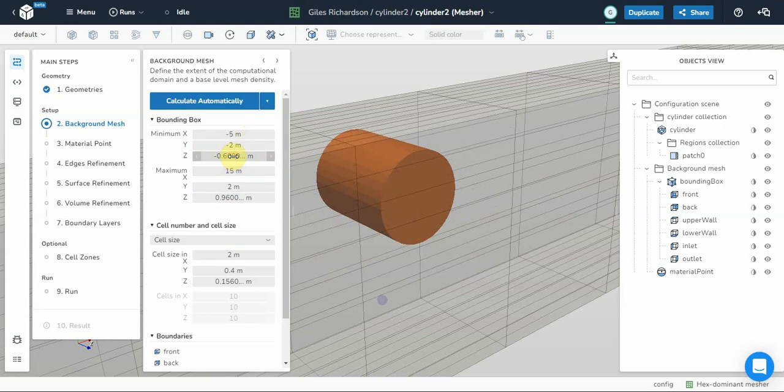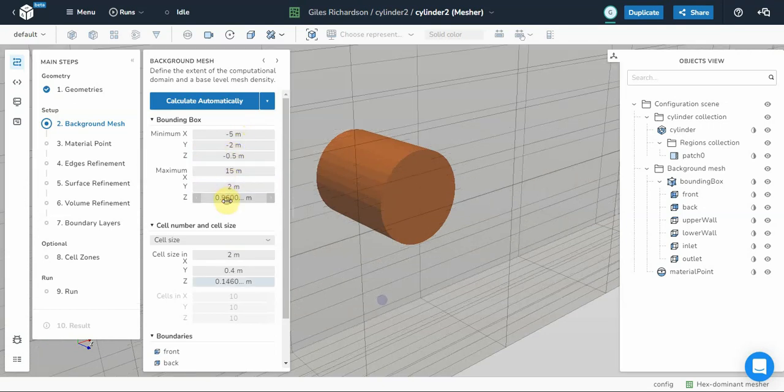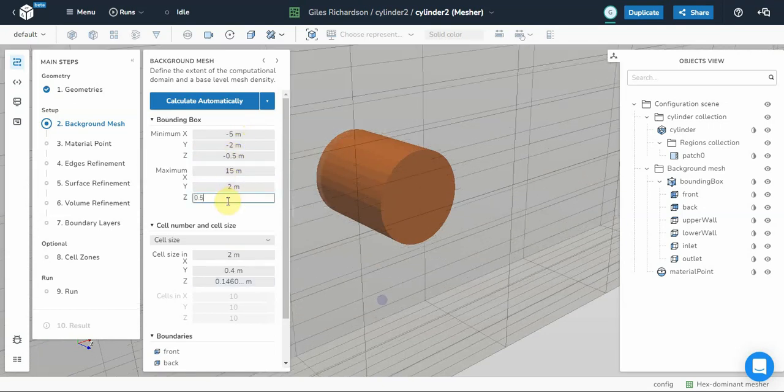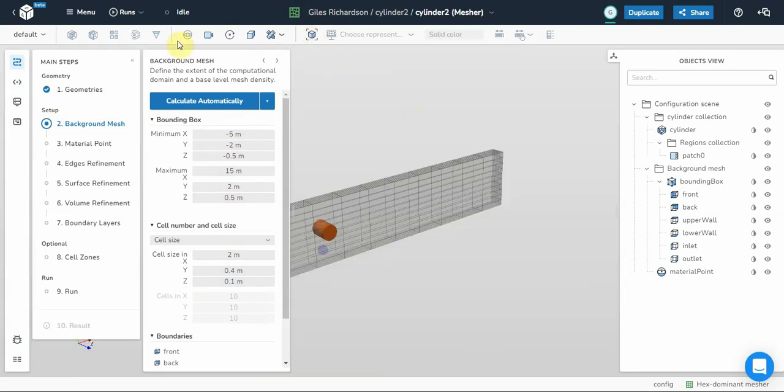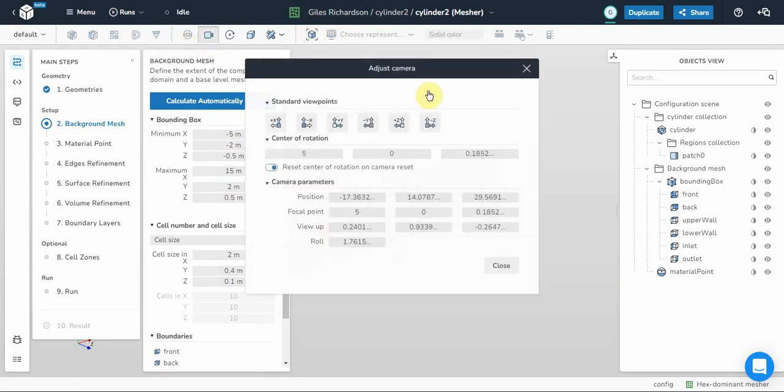In the Z direction, I want -0.5 to 1. And zoom to fit. I can change the orientation of that.